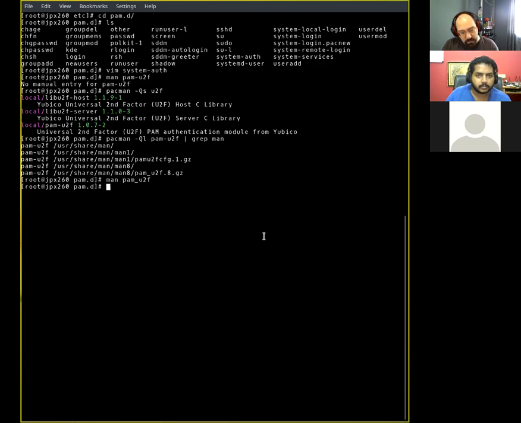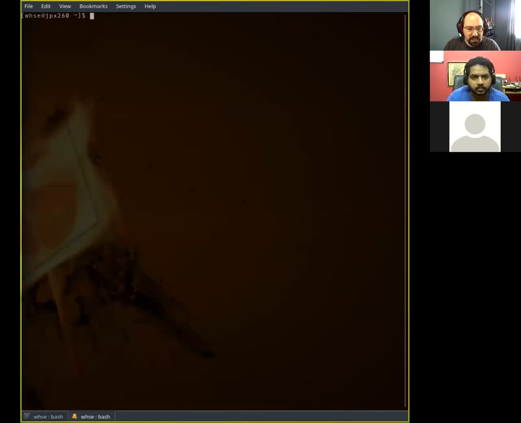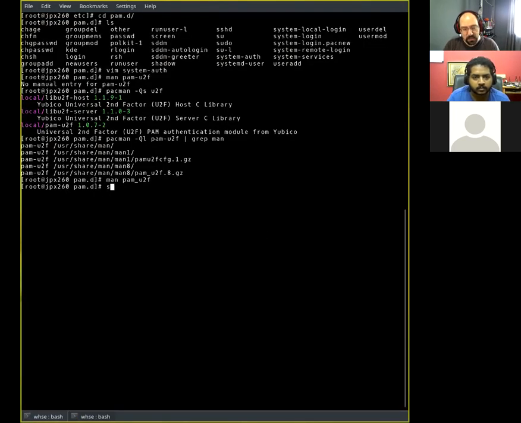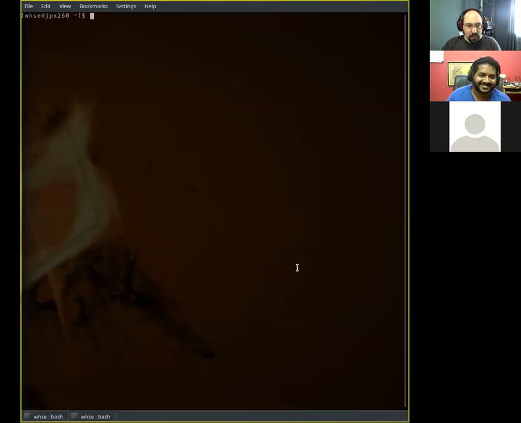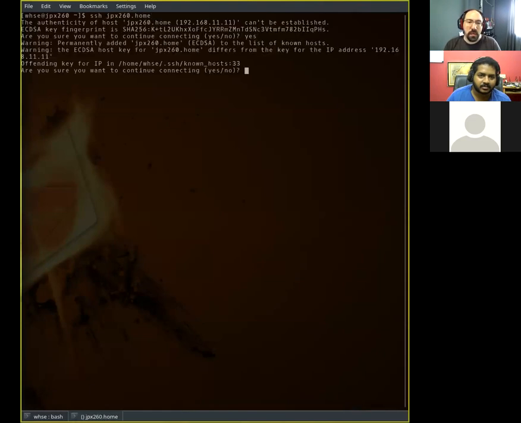Now, for example, let's see. SSH, GBX. Obviously, it doesn't know about its own SSH key, but what I'm trying to point out is I'm now SSH'd into my box, right?